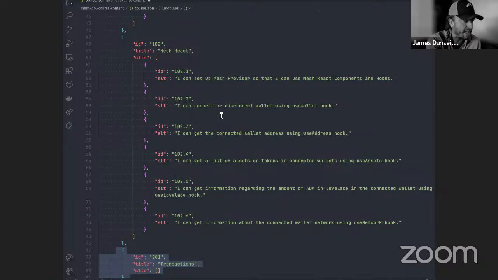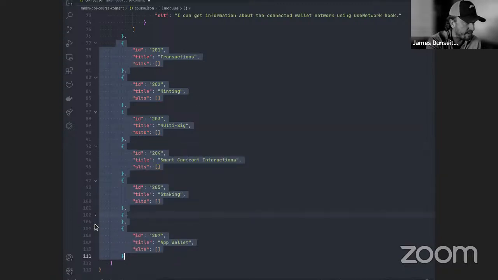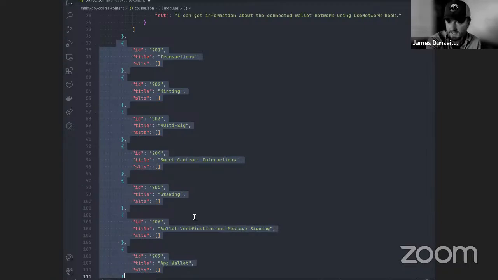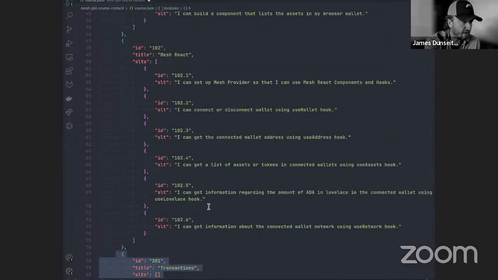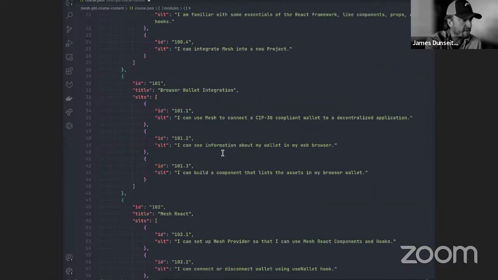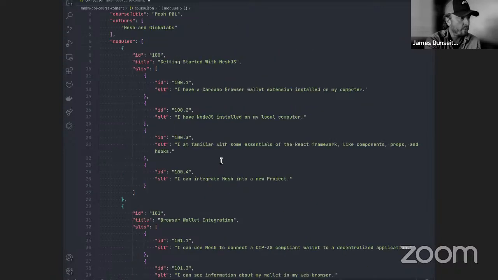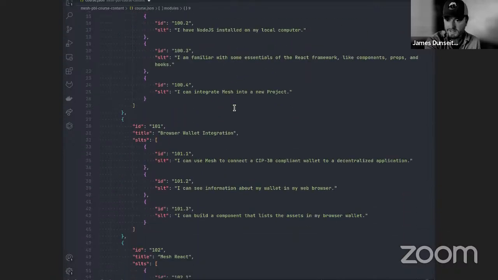And then when that's done, we go through the process again and we write the learning targets and the titles for all of these 200 level modules. And then we jump into creating the content. The good news is we have early evidence that this system is really working. Here's my evidence. We left off right here last Thursday, just 5 days ago, with this list of learning targets.